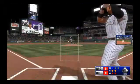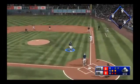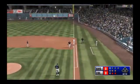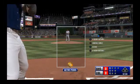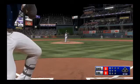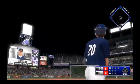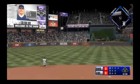Hey, there aren't too many power hitters in the game that would let that pitch go by. Down the first baseline. Now a little dribbler here off to the right side of the mound. On to first, and the Rockies fail to catch. Second inning set to go, and striding into bat next, it'll be Mark Canha. Oh, break out the tape measure. That one is long gone.